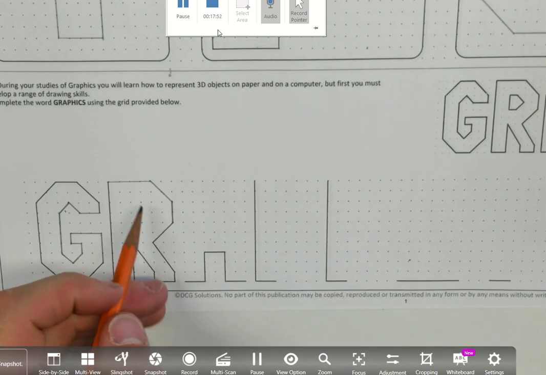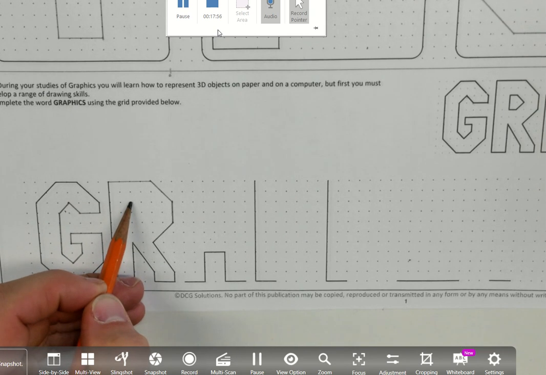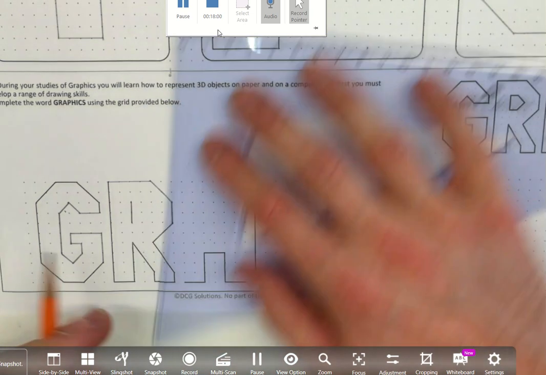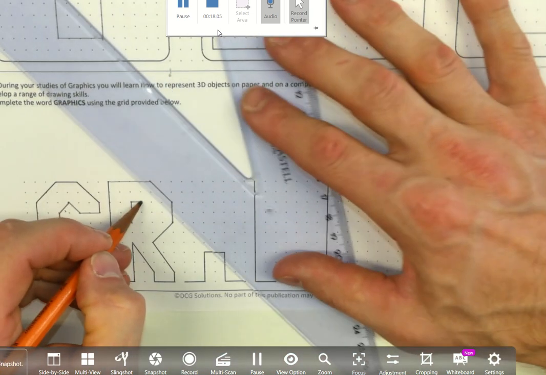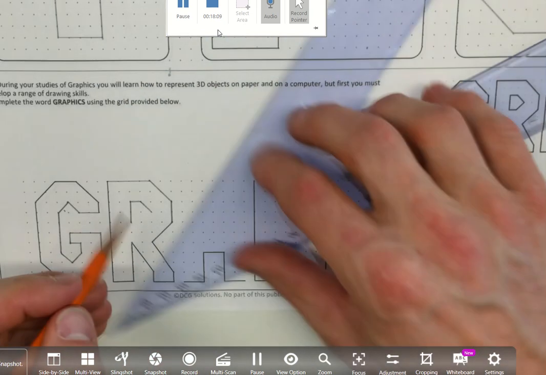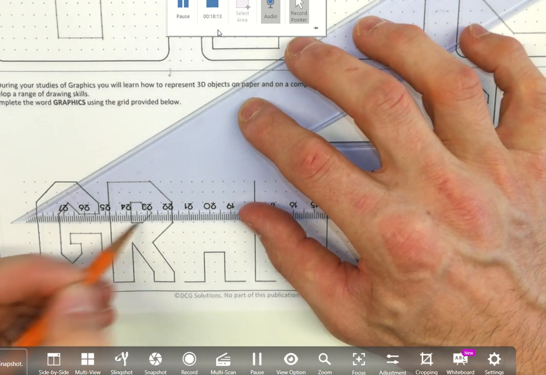Next thing, we then have the middle part. The middle part now, we have to come down 2, which is 1, 2, and then we have 2 long here. This is 1, and then we draw to this point, which is here, over 1, down 1. Again here and here. Okay, that's the R done.